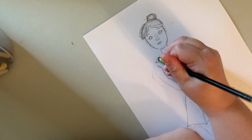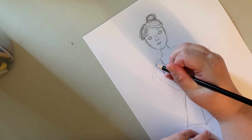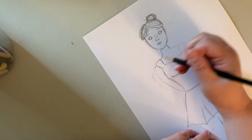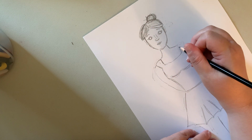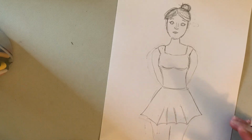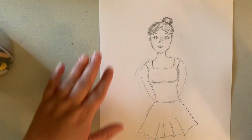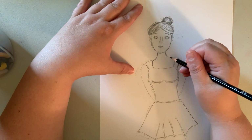Sure about the... I was trying to make it look a little bunchy type deal. Kind of like a bathing suit top type deal. That looks better. Best as I can. And I mean, I'm drawing a human for the first time on camera.